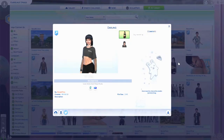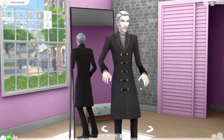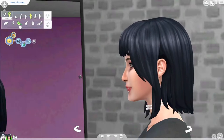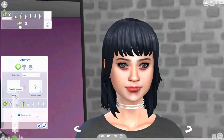Alright, so let's open my gallery, and we're going to use some of my pretty sims that I generally just play in my normal playthroughs. So first up, let's use one of my earliest girls. This is Jerrica. She was in one of my early Rack to Riches challenges that I did just for myself. And she is a little cutie, and I love her. And I think she has some pretty unique genetics, so hopefully they will take away from the Vlad.